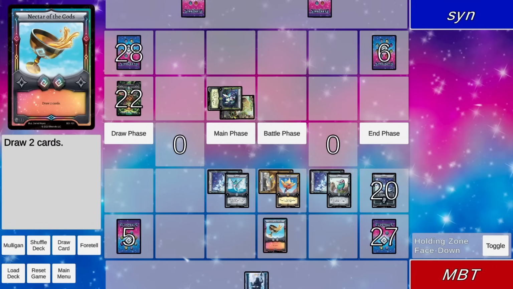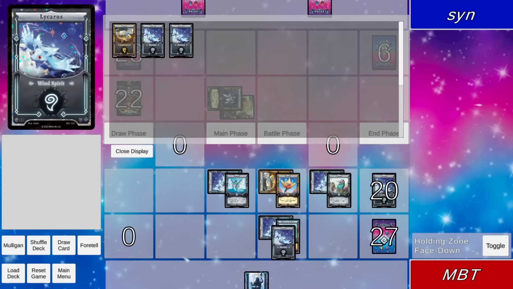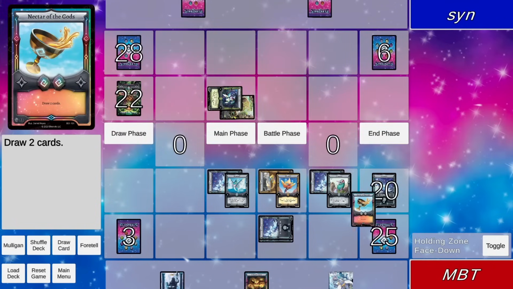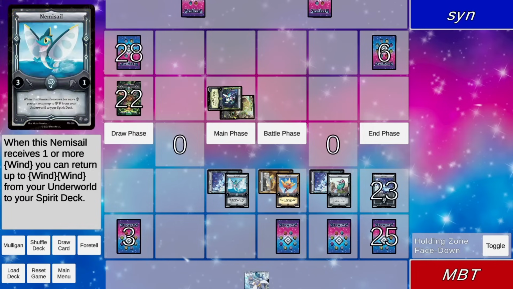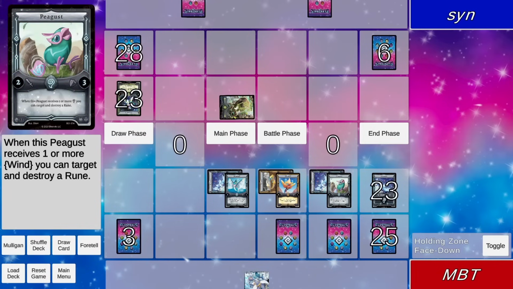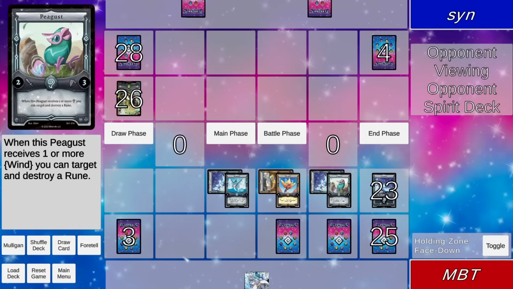We'll go Nemasail here, developing this fantastic, and we'll go for the Nog as well. It feels really bad going down to 3, but we don't have any back row, and a follow-up Viscerus would be kind of devastating for us if it were allowed to get really big. We'll go to combat here and eat everything. Our opponent's going to go down to 4.